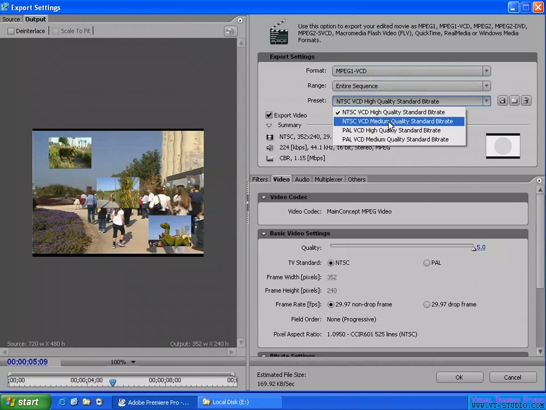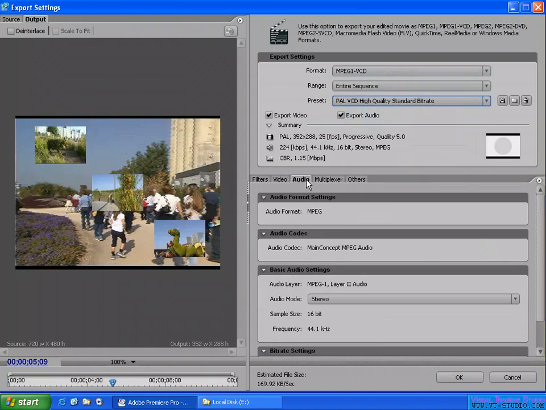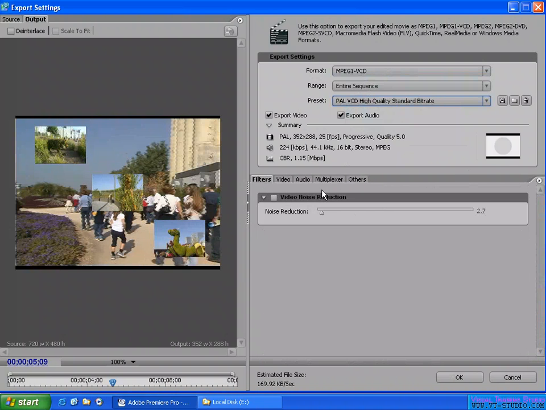If you just want to test, you can set the medium quality so they export faster. But if you want to burn a VCD, a video CD, you can select NTSC or PAL high quality in here, and you don't change the setting here. Any setting here, you had better keep it.